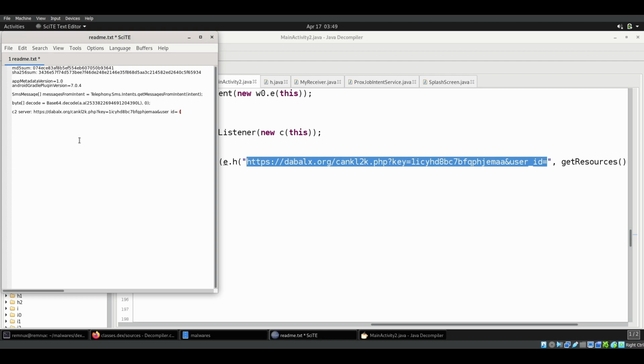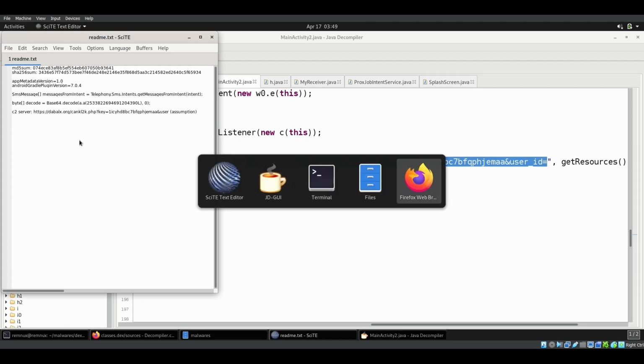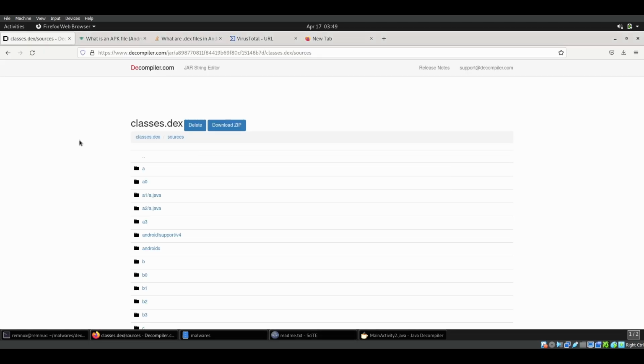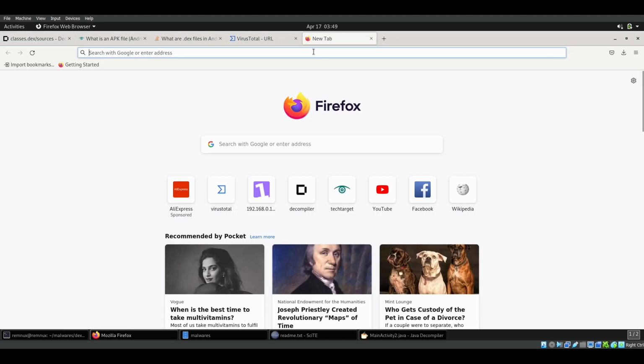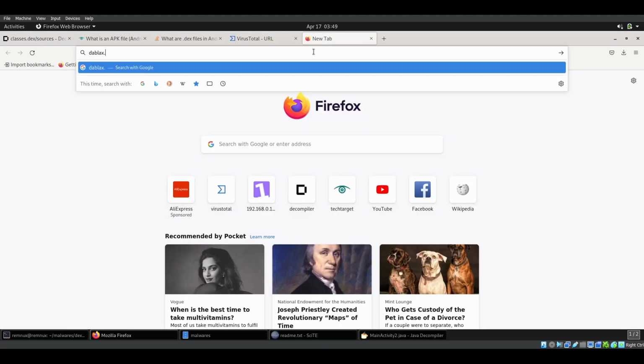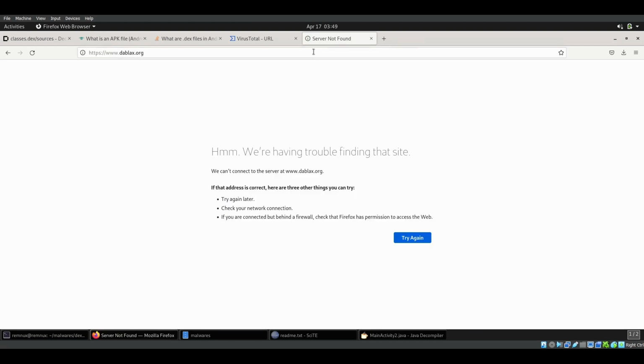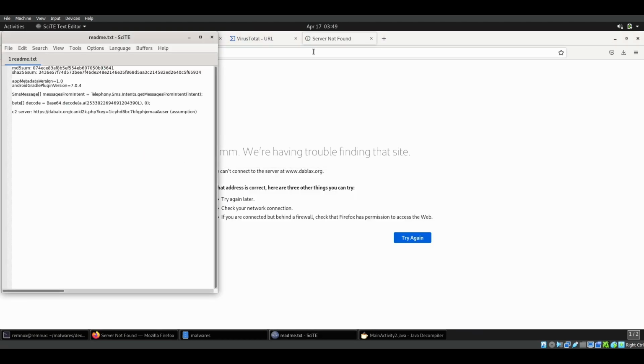So this is just an assumption, guys, because dablogs.org is something just, okay, let's see if this really exists. So dablogs.org. Look, it does not. https dablogs.org file.